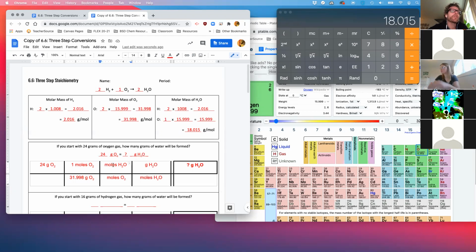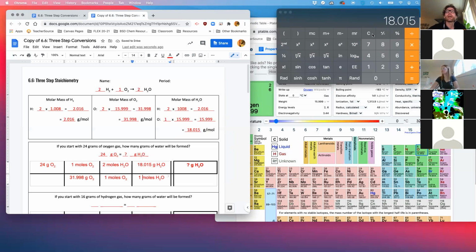Cool. Now I have moles of water and moles of oxygen. And on a mole to mole ratio, I use the balanced equation. So right here, I have 1 O2. So I'm looking at the number before the O2 and I see it's a 1. So that means this gets a 1. And then moles of H2O, I have a 2 here. So I'm going to put a 2 here. Okay. Now I'm in moles of water and I need to get into grams of water. And to do that, I'm going to use the molar mass of water, which I calculated to be 18.015 grams for every 1 mole. So that means 18.015 grams for every 1 mole.